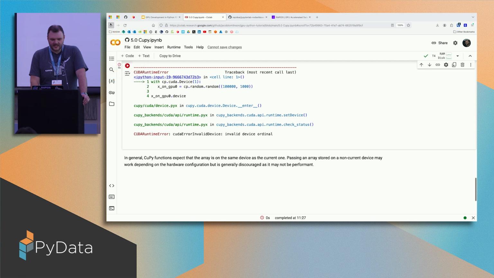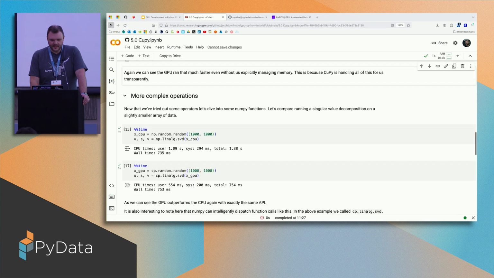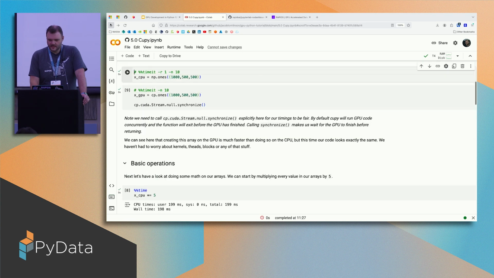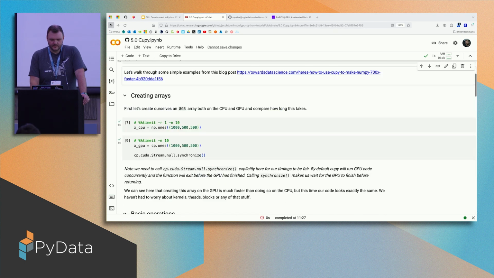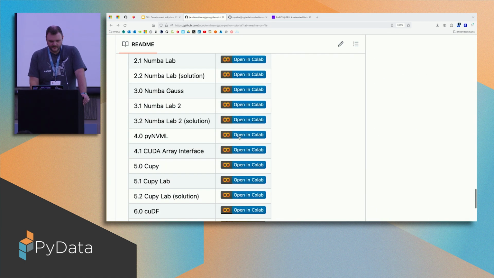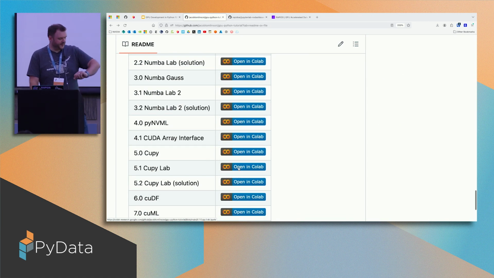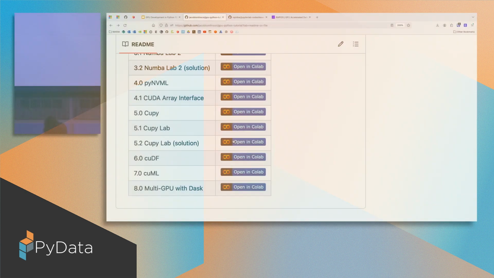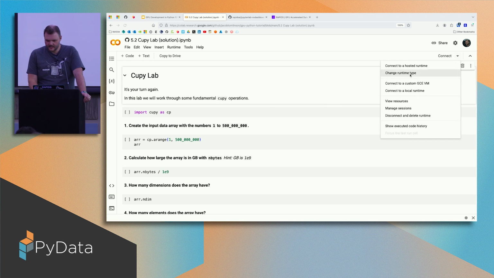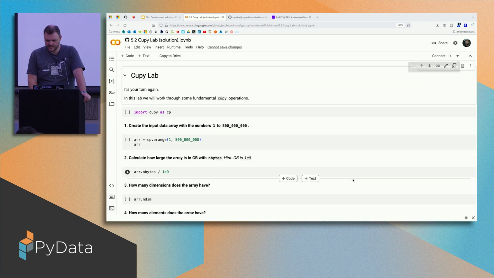So that's an overview of CuPy. There is a lab, so I'm going to give you 10 minutes to run through that. If I just come all the way back up to the top. So there's a CuPy lab here. If you want to open that one up, it's 11:30 now, so we'll go until 11:40, and then I'll run through the solution. As before, put your hand up if you have any questions, and we'll come around and give you a hand with that one. Have a run through the lab solution here. I'll just do my GPU gymnastics.